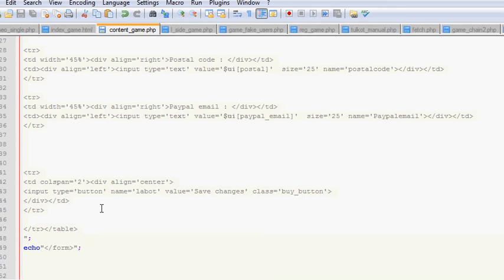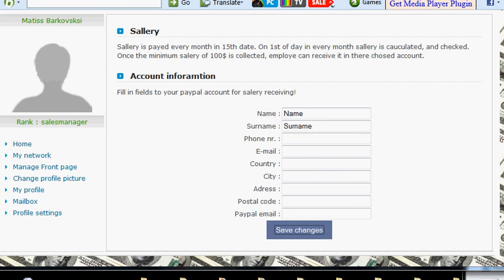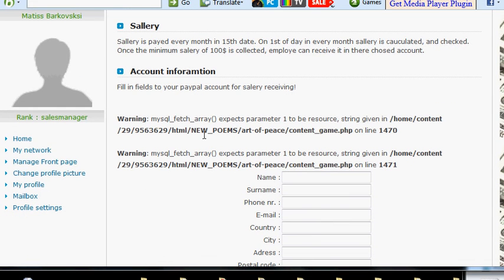Maybe the form doesn't close. Okay, input type is not a button, it's submit. I believe button also works for this, but let's save these changes and then try again.